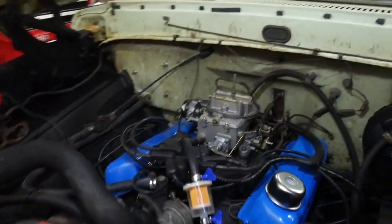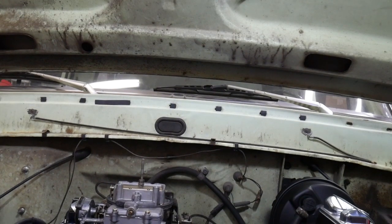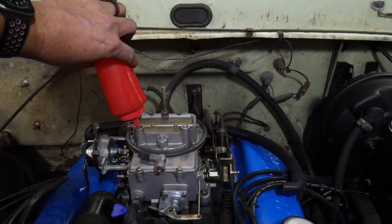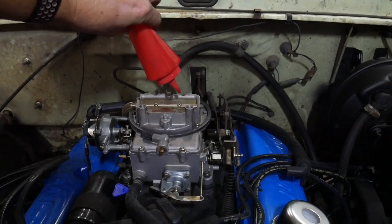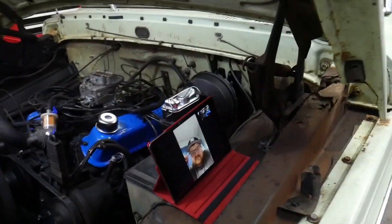And then we're ready to try this out. Whoa, whoa, whoa, my lid's falling off my ketchup bottle. Ketchup? I'm so far behind I'll never get caught up. Alright, we ran out of gas in the ketchup bottle, so hopefully that's enough to do something. Turn the key on, otherwise it's pointless. Let me set you guys on a tripod here.